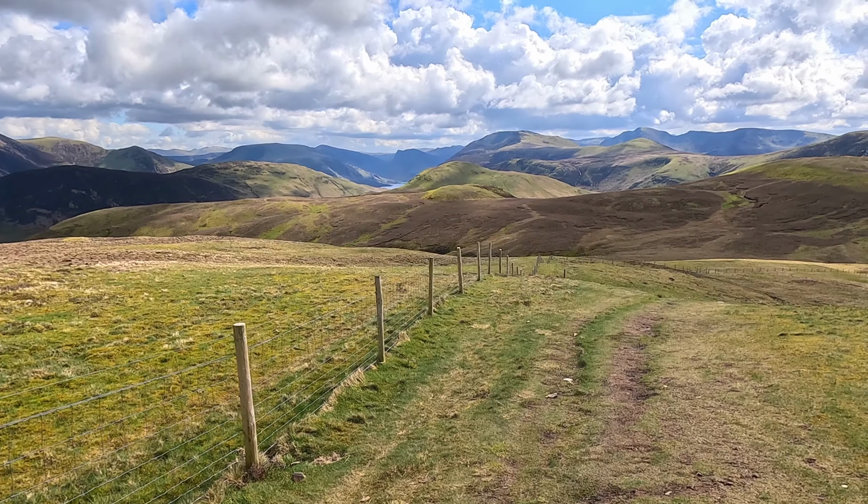So we're heading in a southerly direction off Blake Fell, following the fence line, and we're aiming for a gate and a junction of fences where the gate is. The gate, if you go through that, will take you through to Gavel Fell. We're not going to do that. We're just going to stay on this side of the fence and head along, like I said before, High Pen and Low Pen to your right. It takes you back to Cogra Moss.